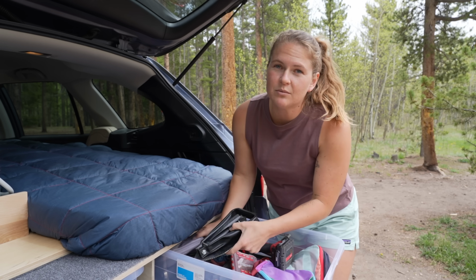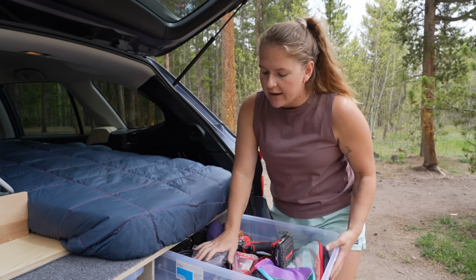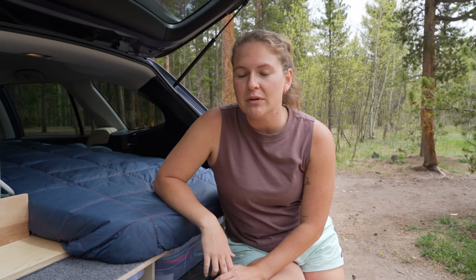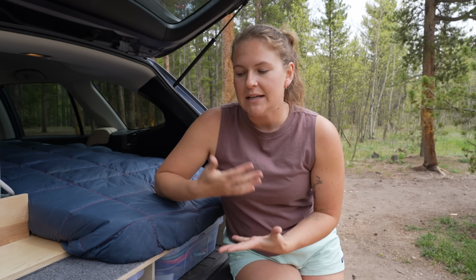But what I want to mention with this is that our impact out here is so important to be mindful of, and having seen the van life, road life, camping and outdoor community absolutely blow up over the past few years has been both awesome and kind of terrible for the environment. I love seeing more people getting out. I think it's so important to go out in our public spaces and enjoy them and recreate in them, but it's also equally, if not more important, to take care of them.